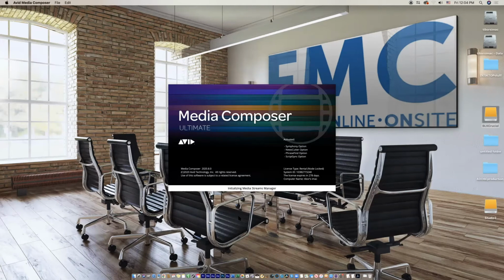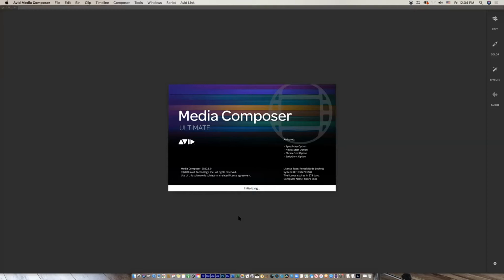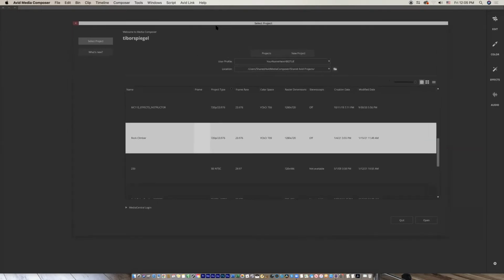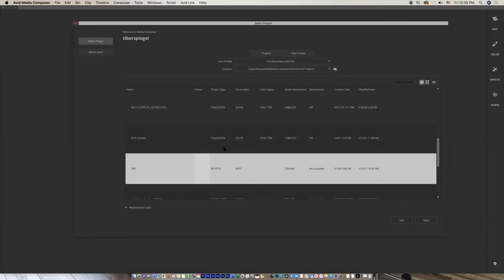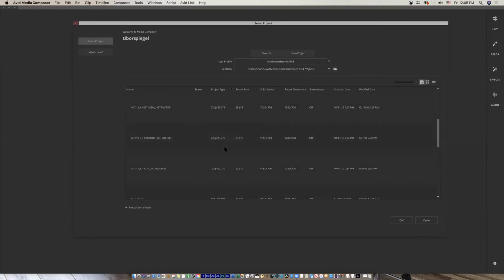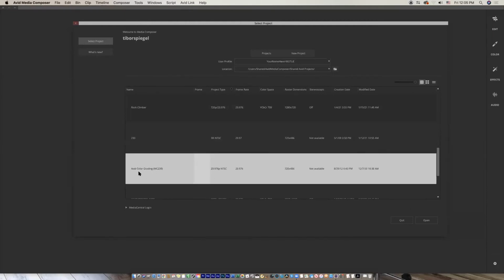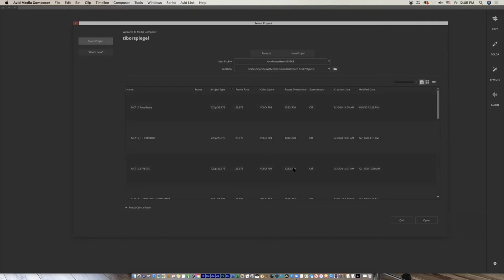So that first step is clearly making sure that all your material is connected, material being cards that are reading the video from cameras or any kind of other stuff. I pick a project that is an existing project, and you see this new version in 2019 they introduced it. Now you can actually see more information. You can see the name of the project, you can see what is the project type, the frame rate, the raster size. So this is much more practical in terms of identifying what's going on.